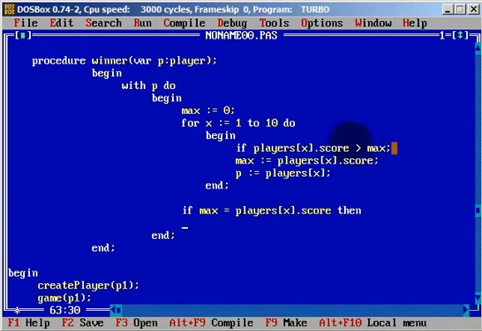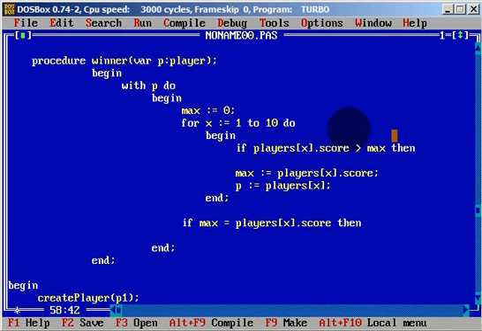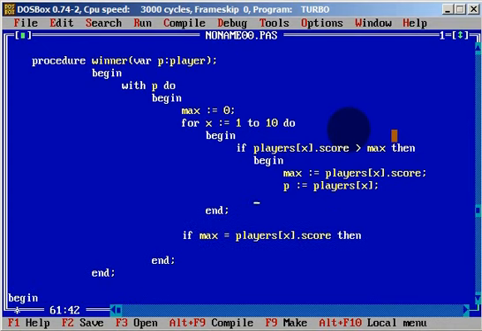And here, just a second, here I have a control statement. If players of element X dot score is greater than maximum, I forgot then, and again here I needed begin. Because this is a control statement and we forgot begin and end, and of course we will need begin and end here in this control statement.